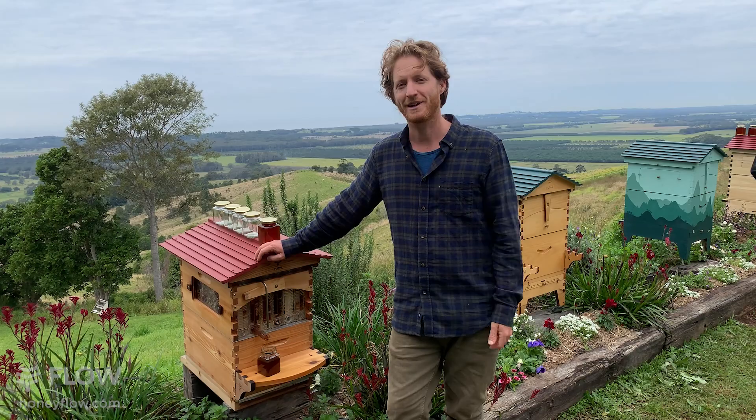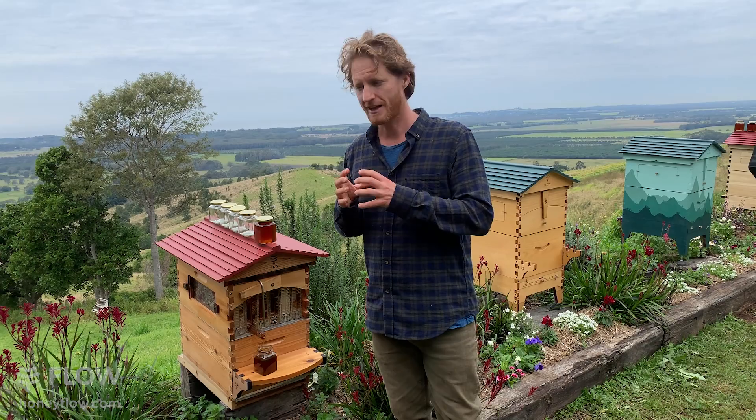Davian asks whether any bees die during harvest. We put 10 years of development into making sure the frame parts wouldn't harm bees. The key was putting space between the moving parts — if cells were tight against each other, parts could move and catch legs and wings. By adding space, the bees wax up and form bridges between parts. So if bees are down in cells when you move the parts and then return them, there's a gap so bees don't get their legs and wings caught.